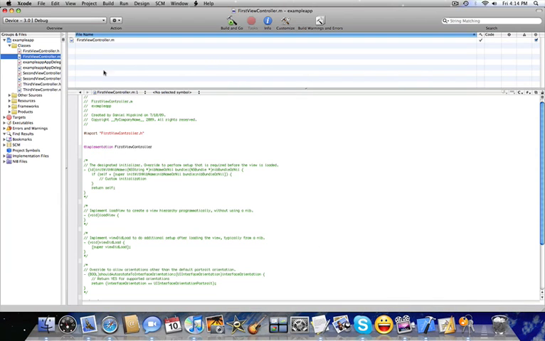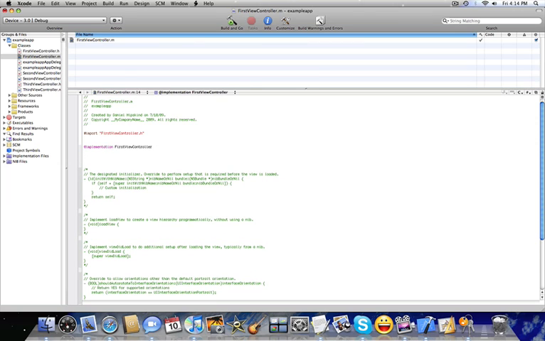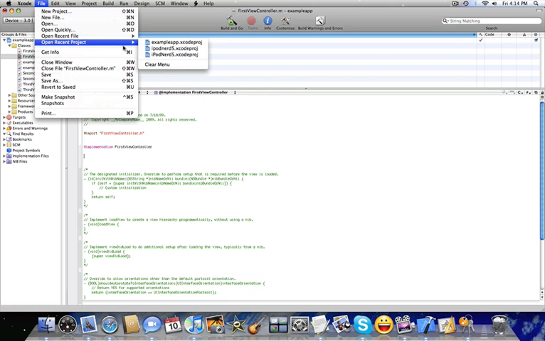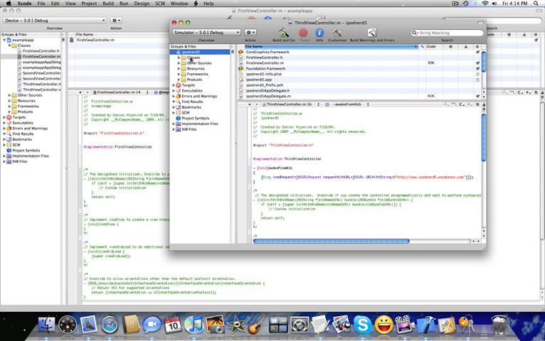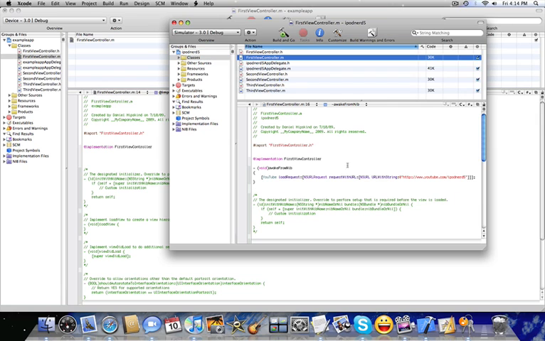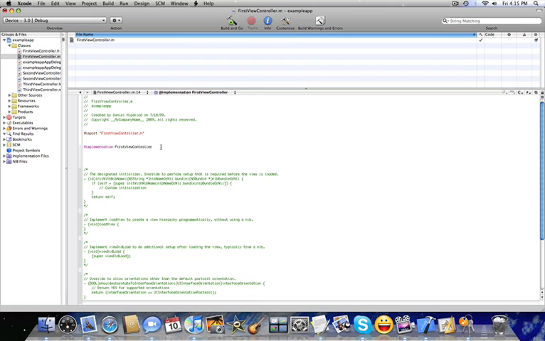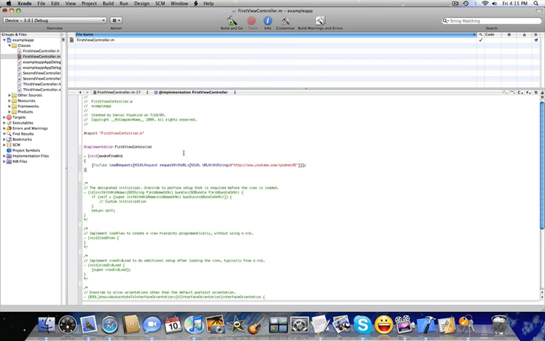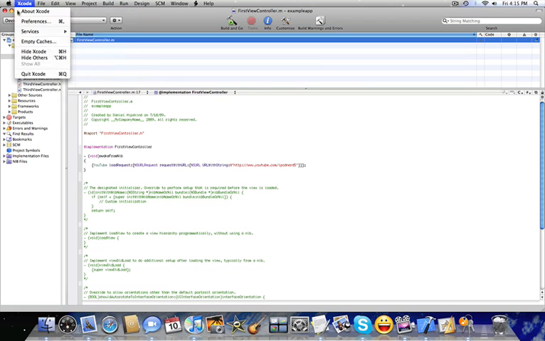Now, this is a long code, but I am going to copy and paste it from my other project. So let's open my other one, and come into classes, that one. And I'm going to copy all this. I'll be putting this one in the description, so it makes it easier for you guys. But if you want to pause the video and copy it down so you know how to do the code, you can do that. I'm going to paste it in. There's my YouTube. I'm going to do a command save or a file save.